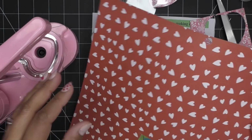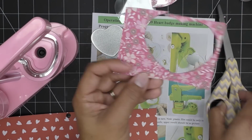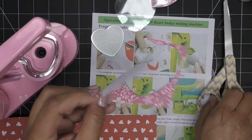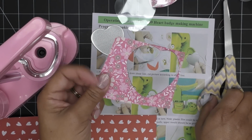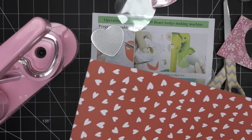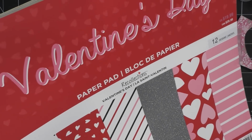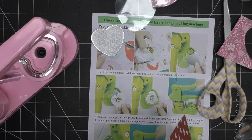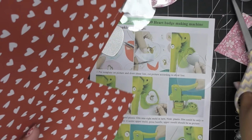But I'm gonna use this paper. It's a little heavier weight. So this one right here was from a Crafter's Companion sub box, and it's thicker than like typing paper. It's basically layering weight paper, maybe a little thicker than layering weight, right? This one I'm going to use right now is from the Valentine's Day paper pad from Recollections. It's not as thick as like Die Cuts with a View or other things like that, but it is thicker. It doesn't say the size on there, or like the thickness, unfortunately.